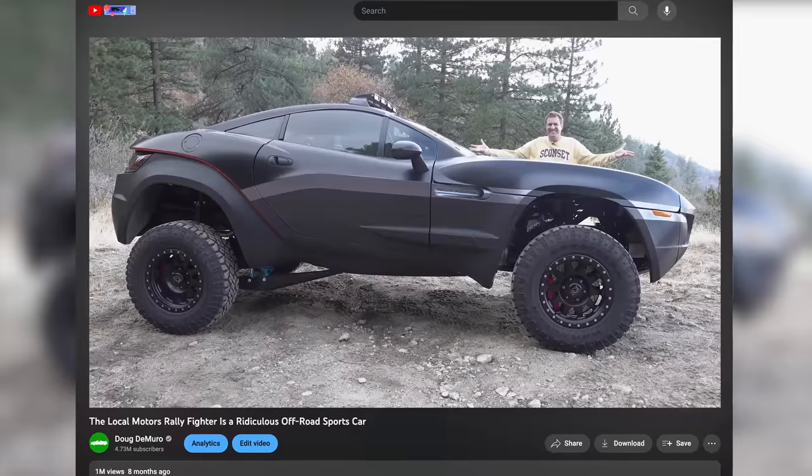Man, this thing is just plain cool. You feel like you're ready for the apocalypse and you could go over anything or do anything. The feeling of being behind the wheel in this is so cool. I have driven everything, even everything in this segment. I drove the Local Motors Rally Fighter, which sort of feels like this. I've driven every Raptor and TRX and all that. This is on such a totally different level that it's almost hard to explain. It is just so massive and so serious and so brutish. It just feels like at all points you're feeling that.